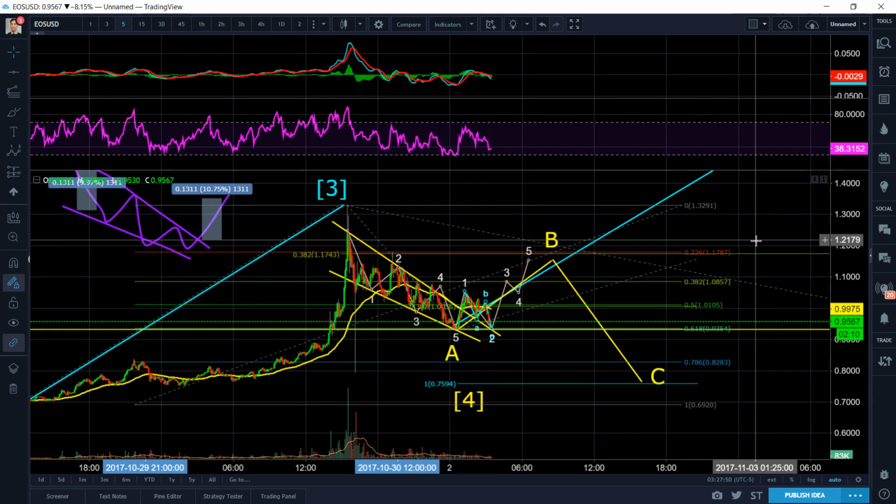If you guys want to get into some more advanced stuff, this is the kind of analysis that you should be looking at. If you guys like the way I'm analyzing from this perspective, follow me on Twitter.